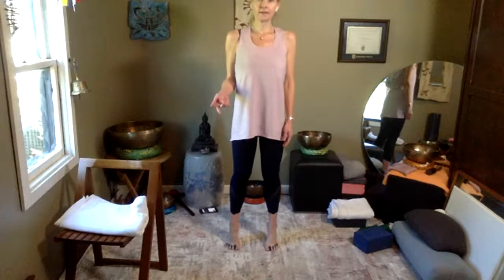Small bend in the knees, hinging at the hip, stick your bum way back behind you. There's your chair pose. Press into the heels to slowly come up to your center. Shoulders back, shifting the weight forward. Let the heels float up, slowly floating down. Take your own pace.